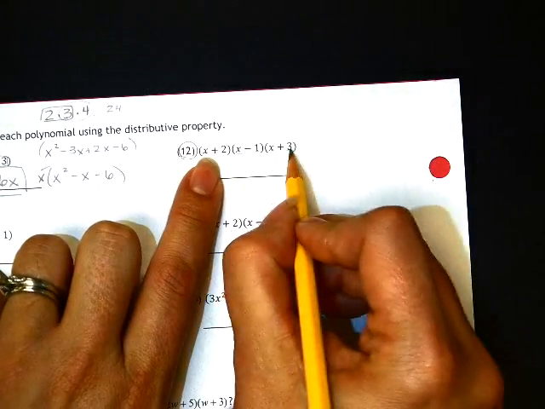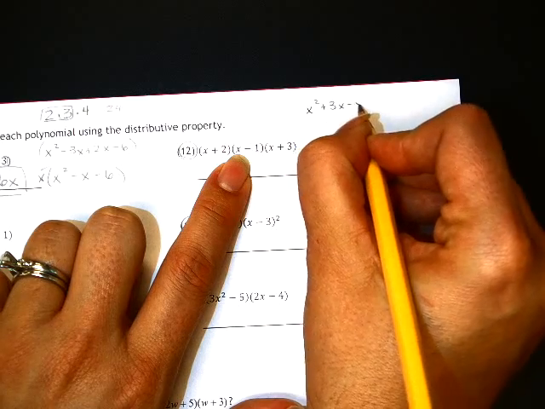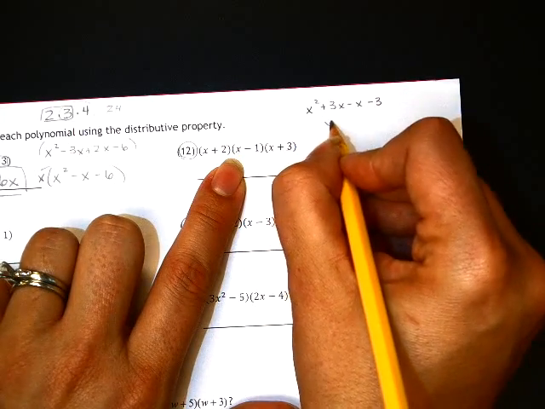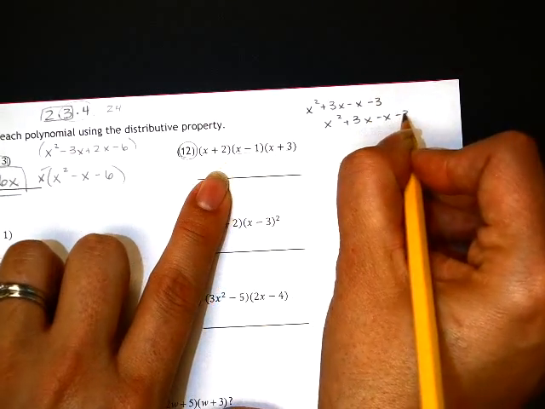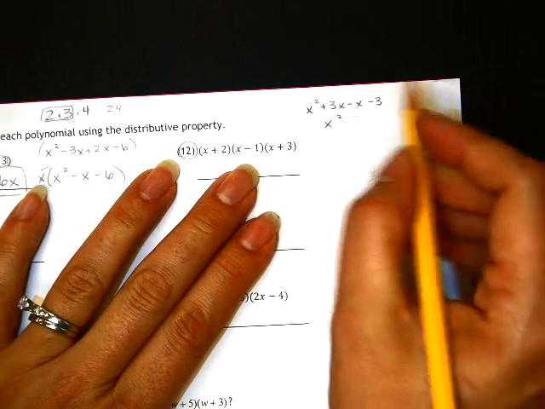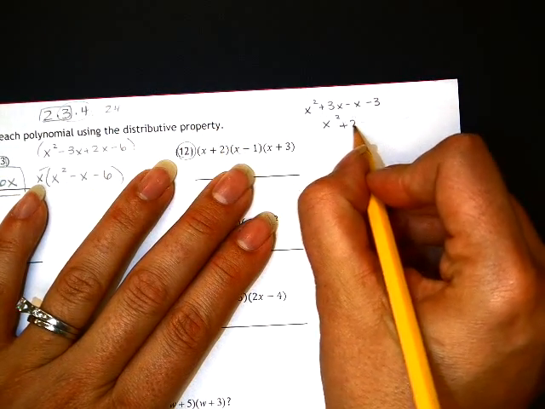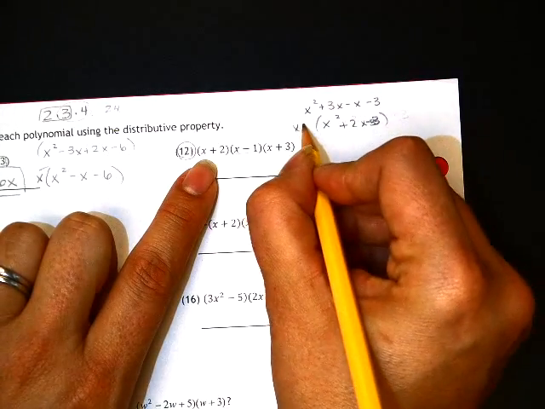Let's look at number 12. I'm going to need to multiply these guys here first, which we want to simplify. Whoopsies, I didn't simplify it. How sad for me. Let's try that again. Plus 2x minus 3. And then I'm going to multiply that by x plus 2.